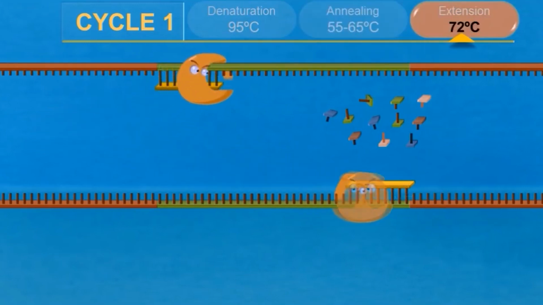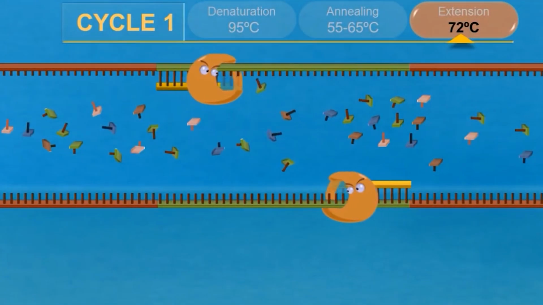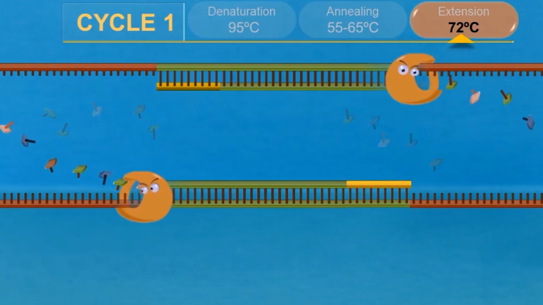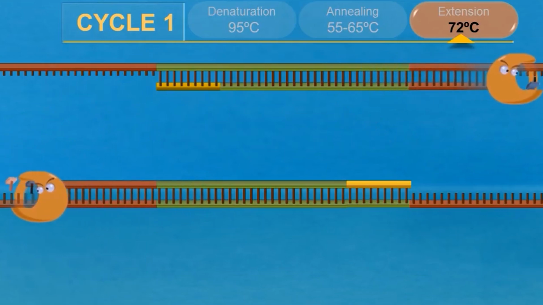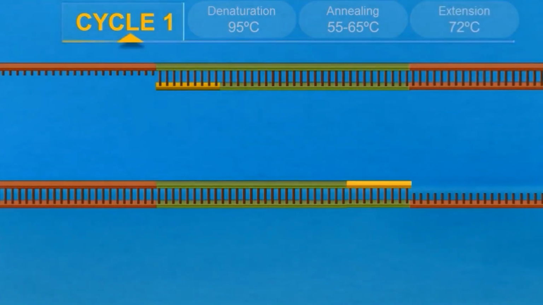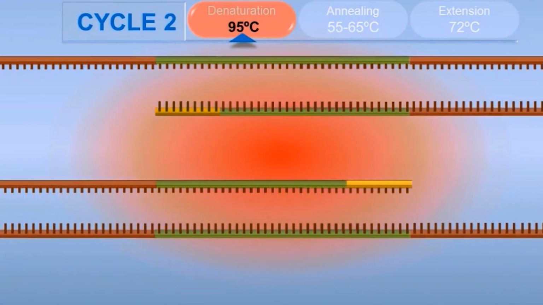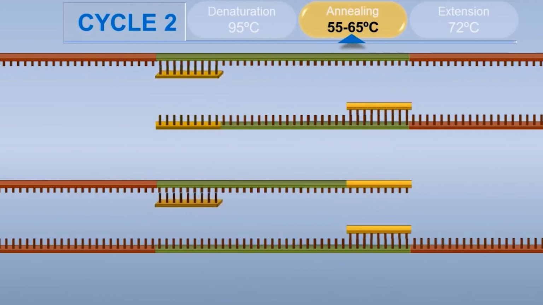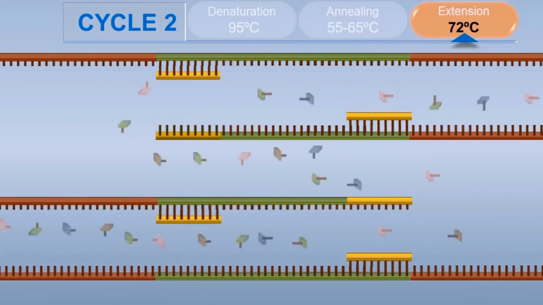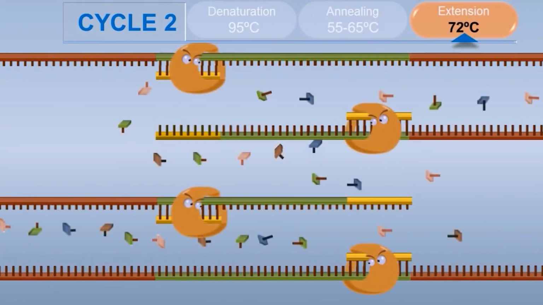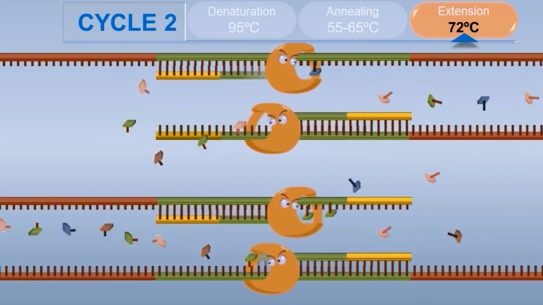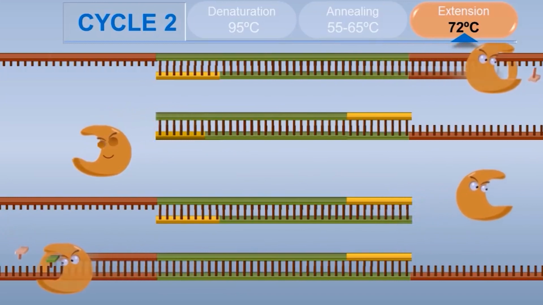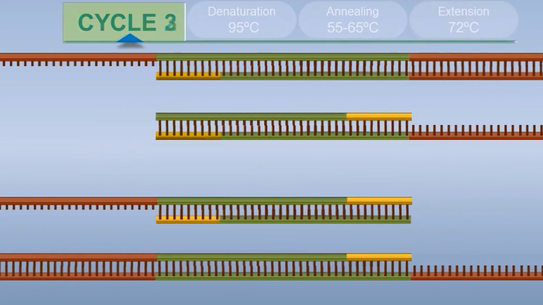The mixture is then heated back up to 72 degrees Celsius, so the Taq starts working its magic by reading the DNA and telling those freeloading nucleotides to do their work and become a bloody DNA molecule. The lazy bastards. The DNA helix then forms again, so the whole process of heating it back up to 94 degrees Celsius, cooling down to 55, heating again to 72 degrees Celsius, and then heating up further again to 94 degrees happens over and over again until you get the amount of DNA you need.